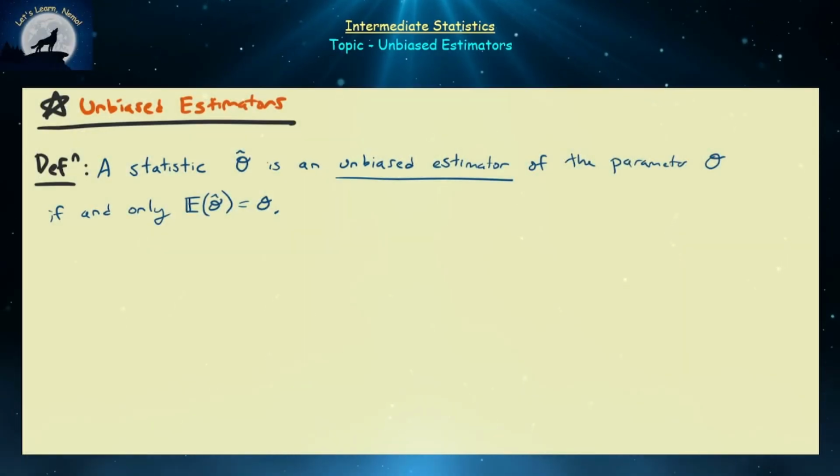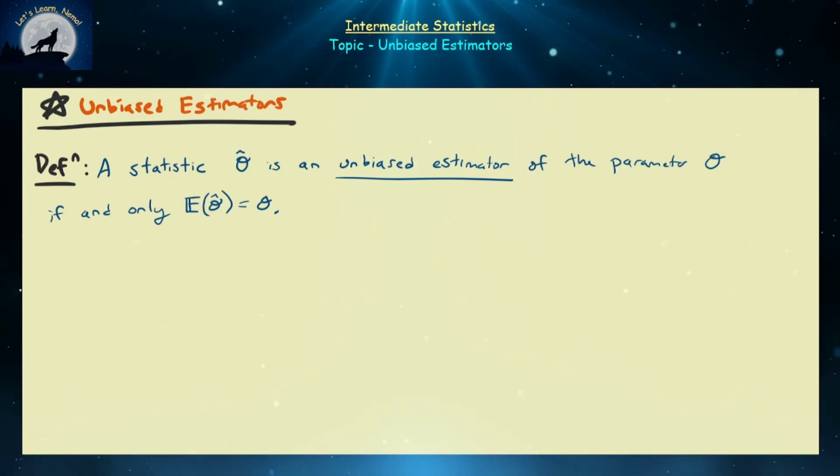Hello everyone, and welcome to the series on intermediate statistics. Today we're going to be talking about a topic known as estimation theory, and we will talk about what it means for an estimator to be unbiased. You may have even heard this type of estimator mentioned in your elementary statistics course, but today I just want to make sure there are a couple of theoretical foundations that are mastered so that you truly know what it means for an estimator to be unbiased.